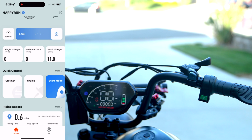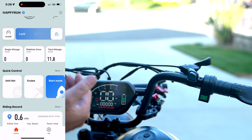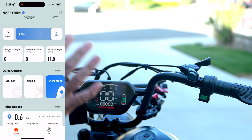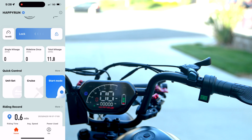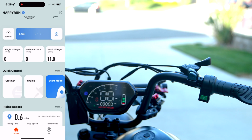I'm not sure why. Smart mode, right now, the bike will take off if I throttle and I'm on mode 1 through 5. So if I'm on mode 1 through 5 and I throttle, it will take off. If I press this button, the only way it will take off is I have to pedal it first, get it going, then I can throttle and keep going. So I don't really like that mode. I leave it set like that so that I can just take off with the throttle.